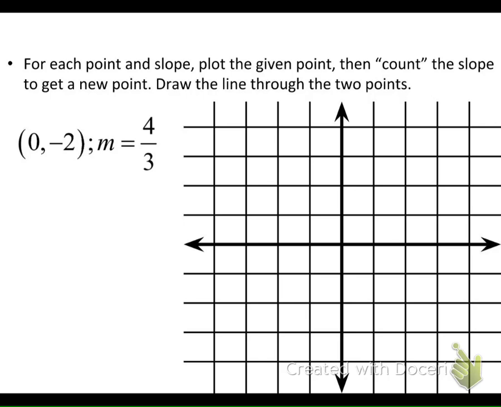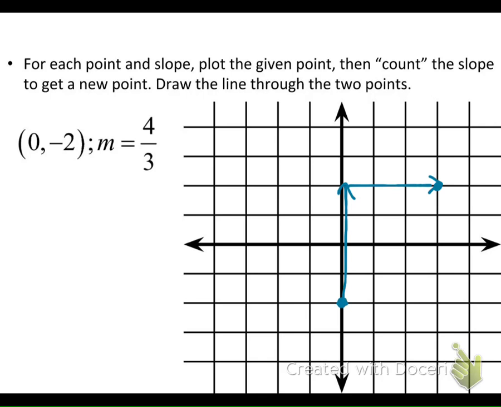So the y-intercept is -2. So if I'm plotting this point, I'm going to put it at 0, -2. So you start at the origin and go down 2. Good. Not left or right because it's a 0, right? And now, if I'm trying to find the next plotted point, I'm going to go up 4 from this point, not from the origin, but from this point. So I'm going to go up 4. 1, 2, 3, 4. And over 3. Yep. So these are our 2 points.